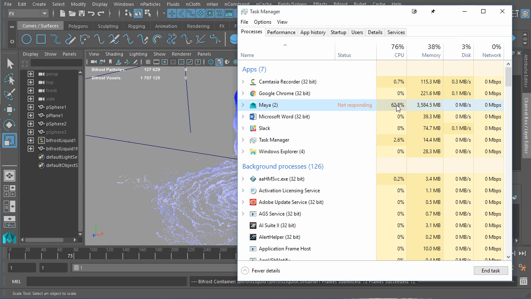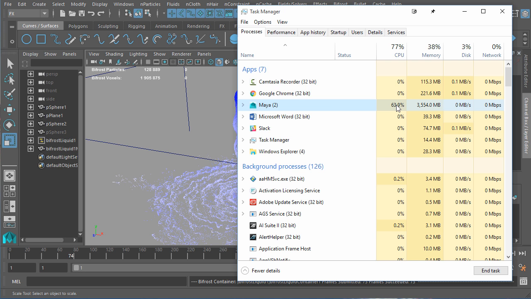We can see now Maya is only using about half of my CPU power, which really what that means is now I have half of my CPU power for really anything else that I'm working in, and you'll find that this really helps free up a lot of processing power that you can then use, basically use your computer at the same time. It's not going to freeze up as much.